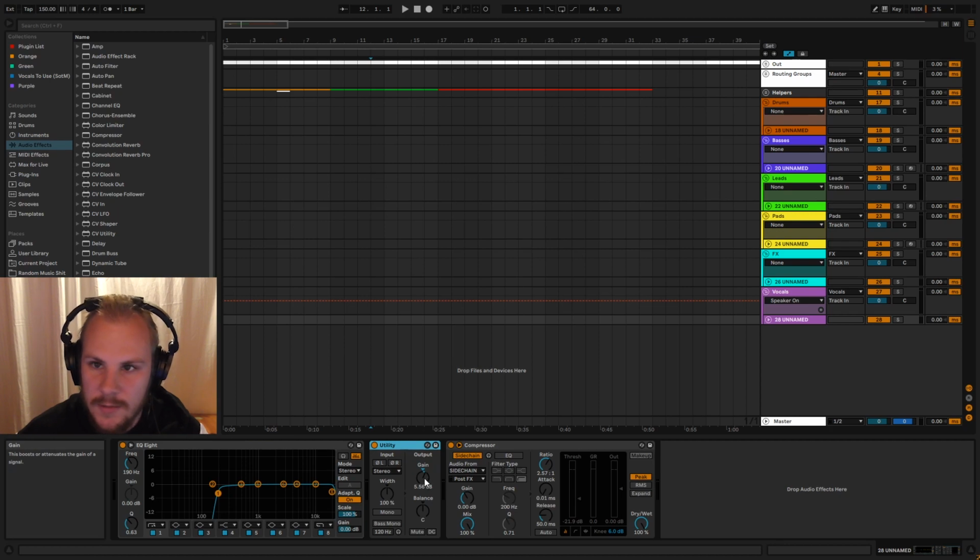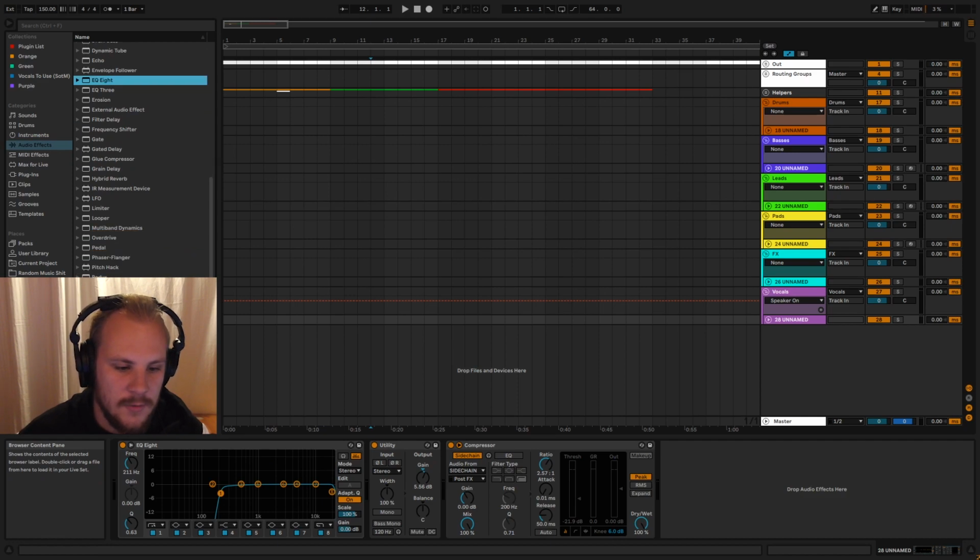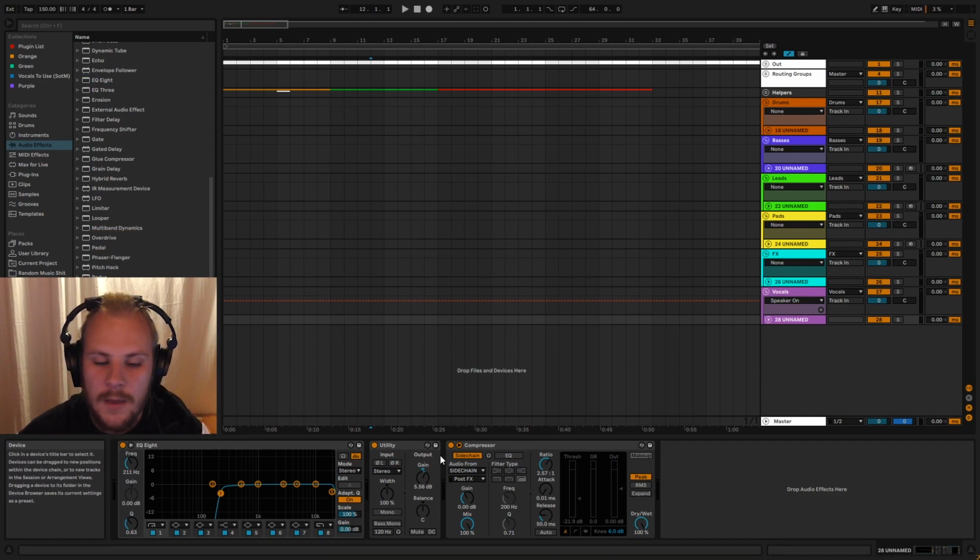So it's gain staging using this utility, which I use for gain staging. I have this EQ for high passing and very small EQ tweaks, and I have a sidechain here. That's a very basic mixing thing, right? I might play with the width a little bit, although I like to use plugins for my stereo control. But you saw how quick that was. That is something that I can do in 30 seconds. So that saves me so much time by not having to drag over each individual plugin and say, okay, I need an EQ, okay, I'll take out the low end, okay, now I need to gain stage it, so I'll take out a utility. It just saves a lot of time, and that time saving is so important for me that I'm willing to sacrifice the CPU cycles that these things use when they're not in use.